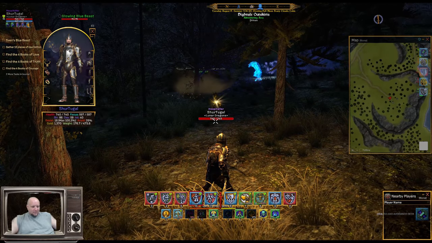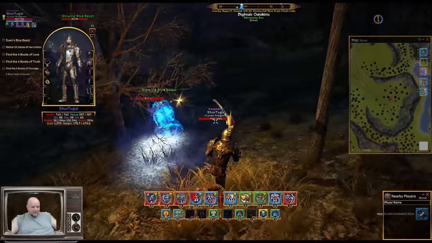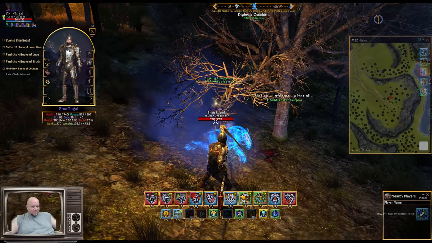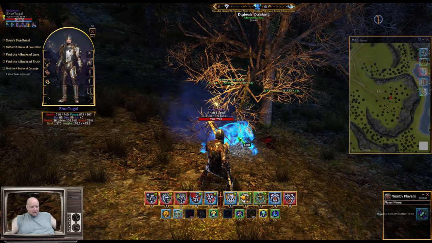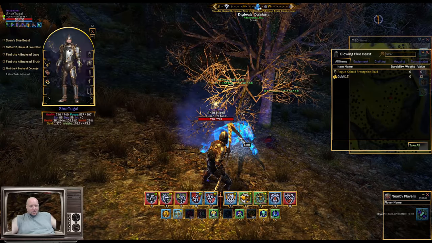Do I need to buff up? No, I don't need to buff up. Oh, he's attacking somebody. Somebody's attacking him. Oh, that wizard didn't stand a chance. And he's dead. Sven's blue beast. And there is the rogue kobold Frostgeist skull.